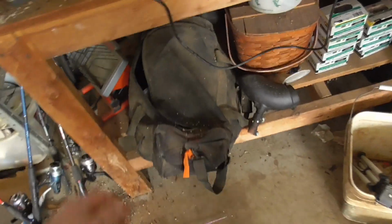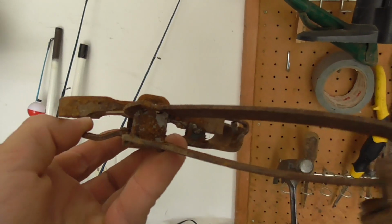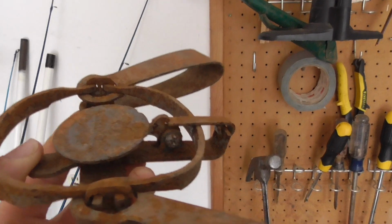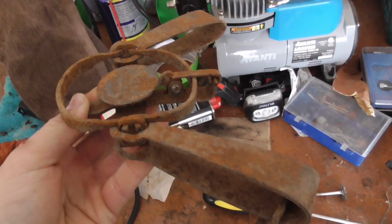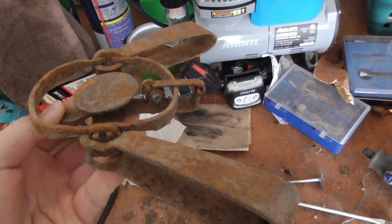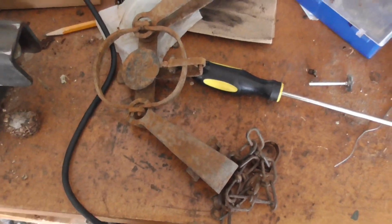The first trap that I'm going to do something to, I've already done stuff to those ones. Not everything, but you can see that pan is not level. It's very low. And I think pretty much all of the number 11s straight out of the box were low panned like this whenever they were set right. So, I'm going to show how to fix it.